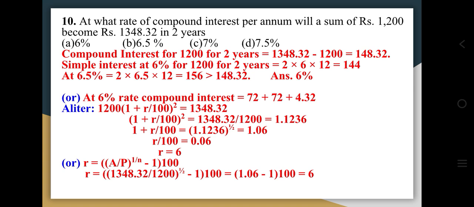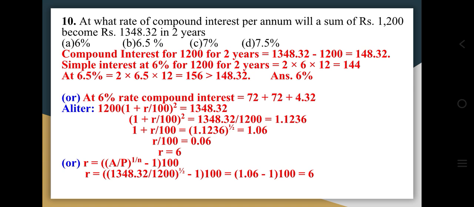So first we do the problem by starting from the answer choices. If you note the answer choice, it is given as 6.5% and 7.5%. So the interest rates are small. When the interest rates are small, the difference between the simple interest and the compound interest is also small. The difference between simple interest and compound interest for 2 years is also small.